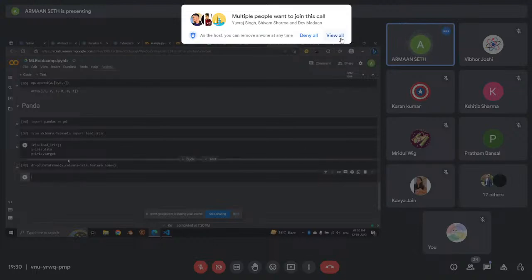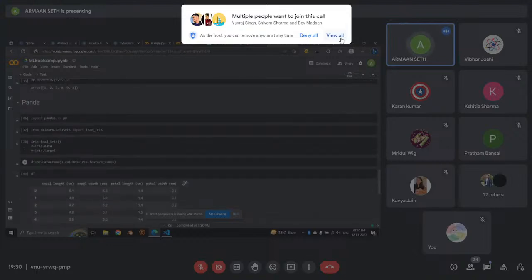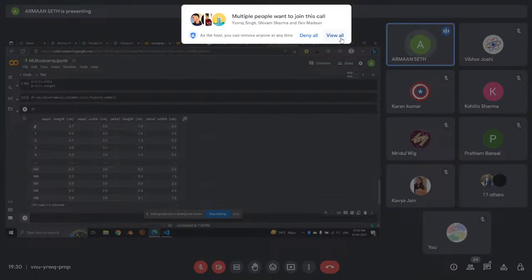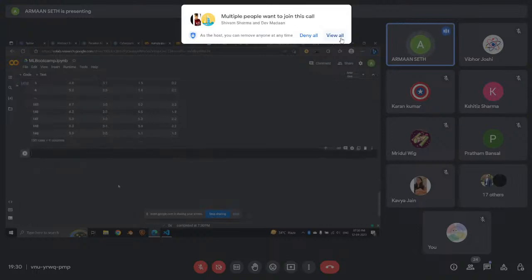Here, there is no autofill, so just look at that. We'll look at the data set. See over here, the first four columns are sepal length, sepal width, petal length, and petal width. We can also append our labels column like this.